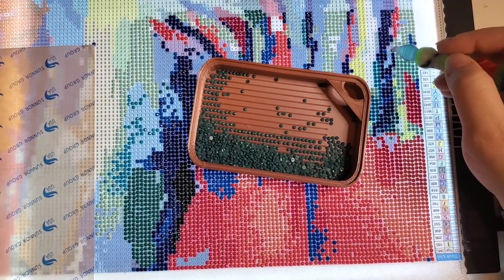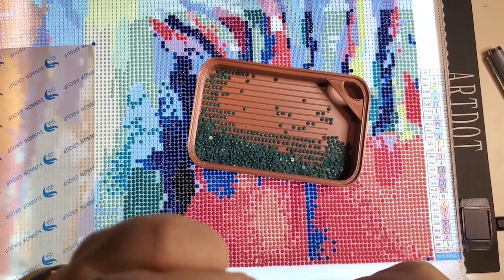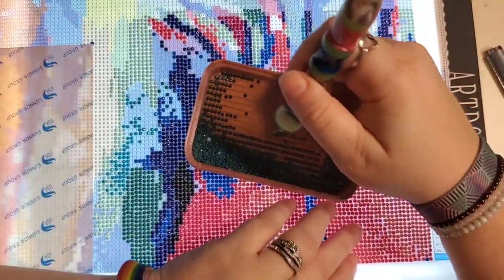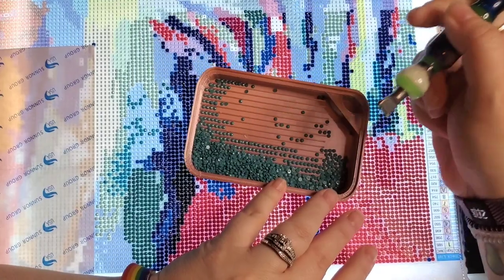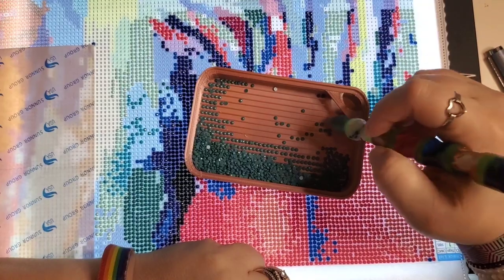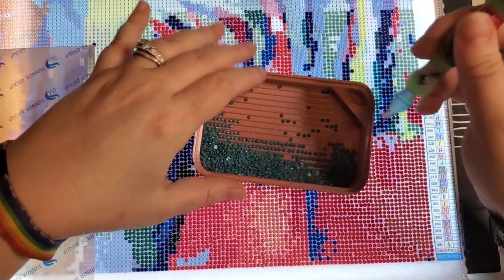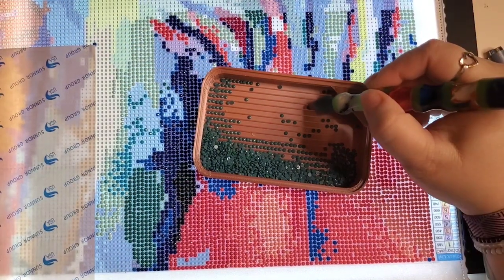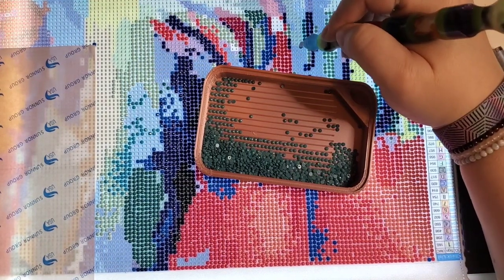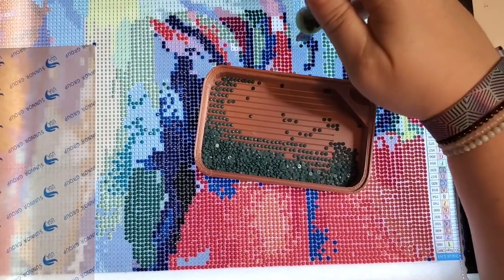And I will have to, I have something else I'd like to record, so I'm going to just have to see if it works. I usually like to, this is a personal preference, because I only work when my kiddo is sleeping. So I don't have the luxury, like some people keep theirs out on their kitchen table, and when their kids are busy doing something else, they just pull it out for a little bit. I am on the third floor of our house, and I only come up here and work during her nap time, whether she naps or not, and then after she goes to bed.